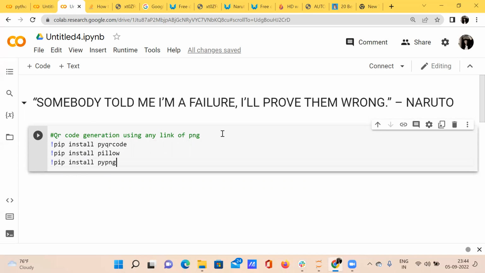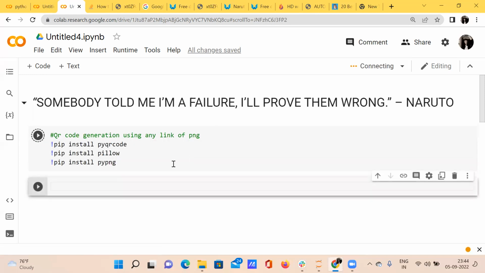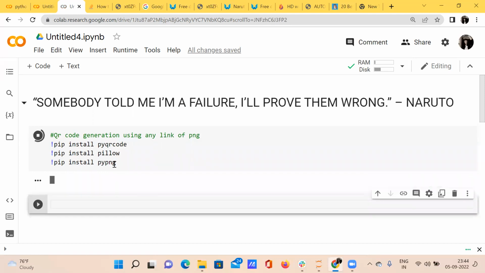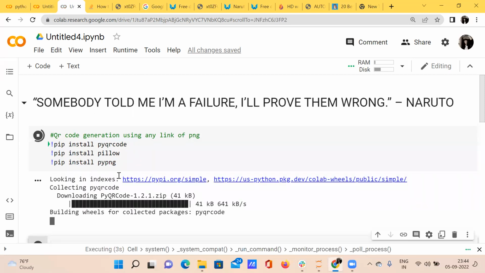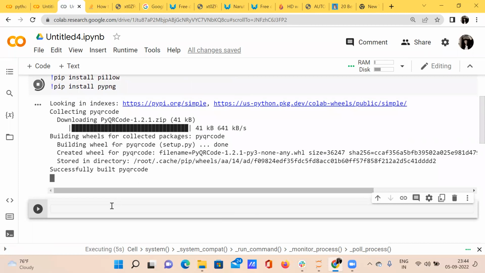I'm just hitting shift enter. Let's wait for a few seconds. It's getting loaded. Okay, it has been loaded successfully.